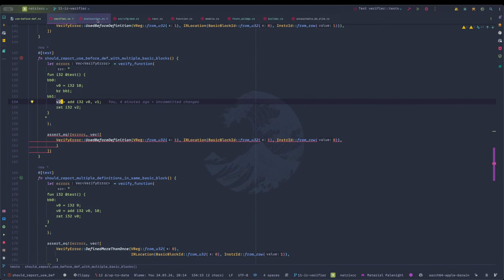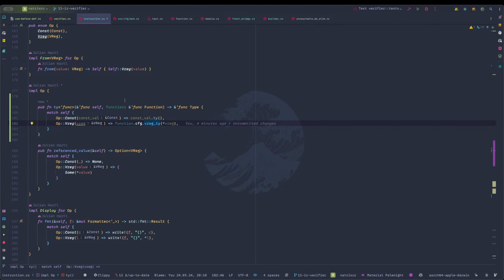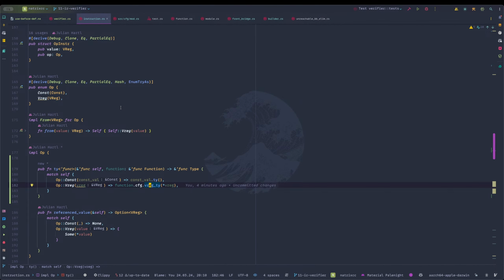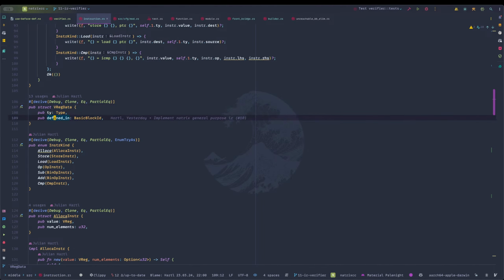I think we might have to change this to be maybe an option, because I mean it's possible for this to not exist, and honestly it doesn't even implement default though. What?